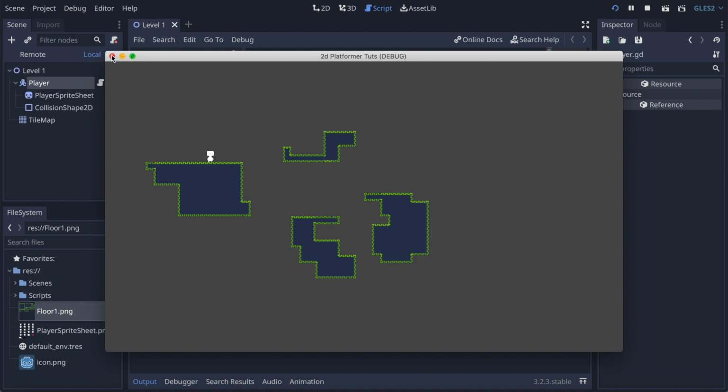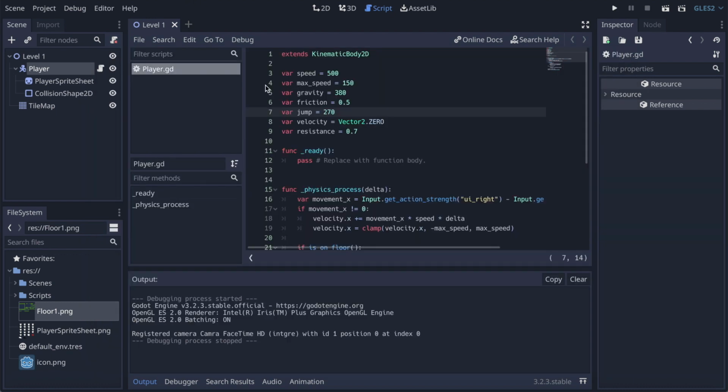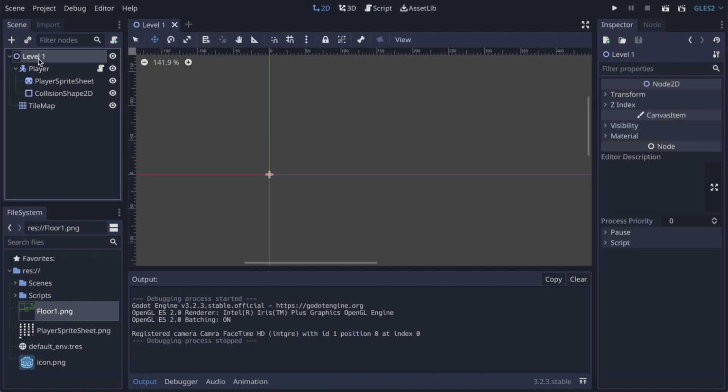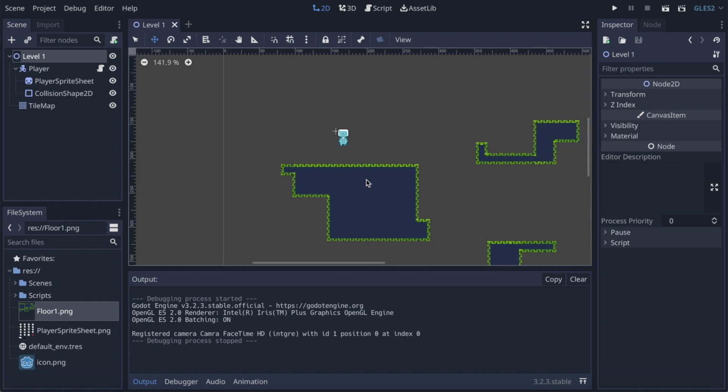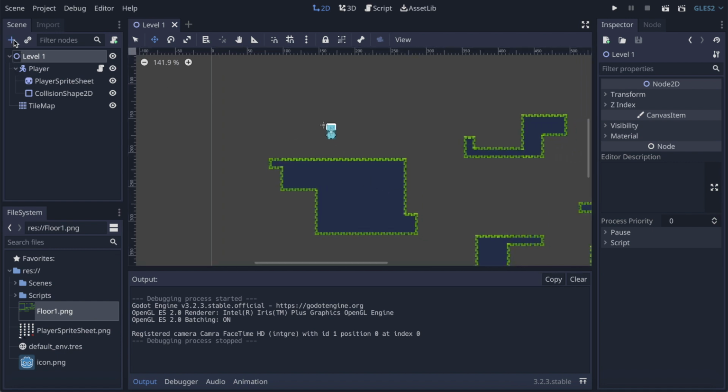But I have a problem, which is that when I move, my character doesn't flip to the other side. So for making it more clear, let me do something else. I'm gonna create a camera.